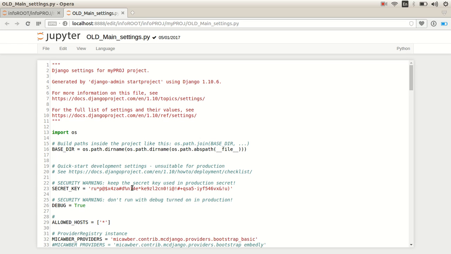Then of course there is a security warning not to use the secret key, but I've seen mostly everybody just puts this entire thing as such in production, and nobody seems to be bothered about hiding it. Debug true: in production, of course, this debug has to be false.